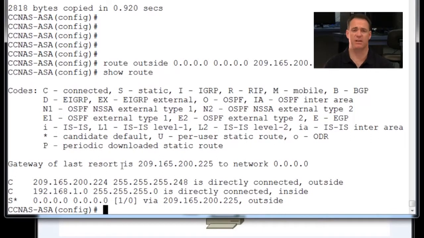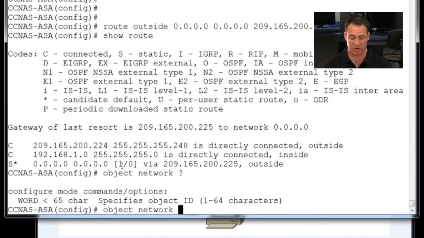Okay, now that we've set up a default route, what we want to do is configure NAT, or network address translation, on the ASA device. So that's what we're going to do now. To configure NAT on the device, we need to work with network objects. The commands we're going to put in are object network, and then a space and a question mark to see the options.